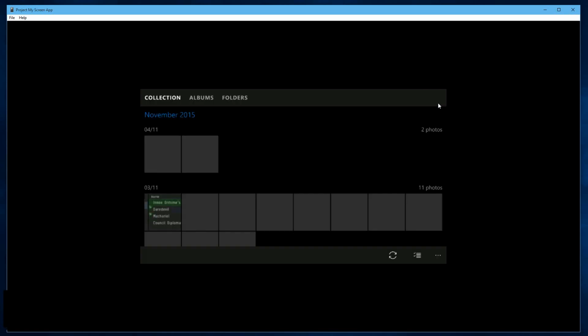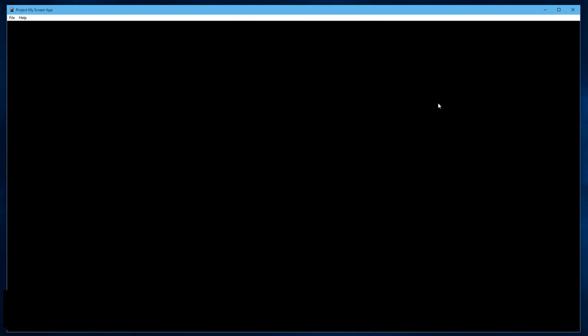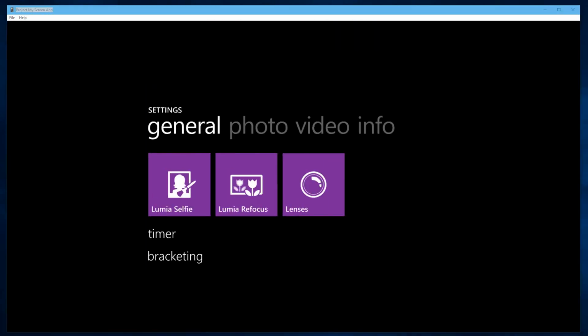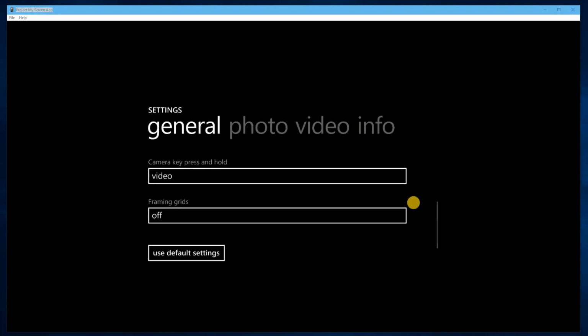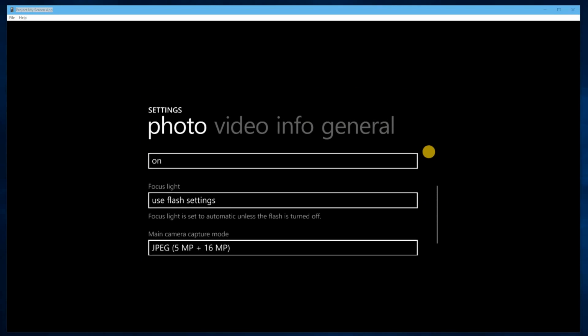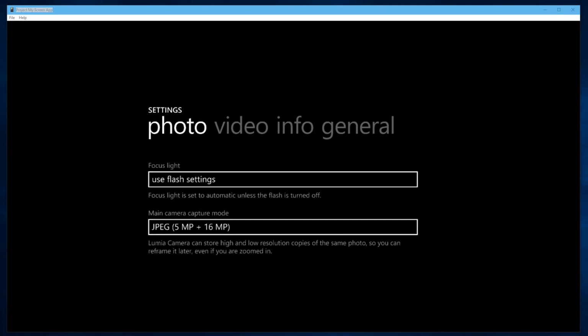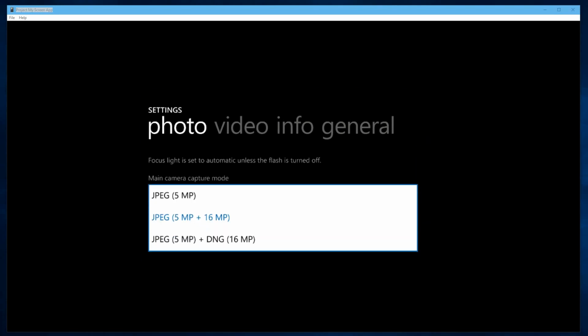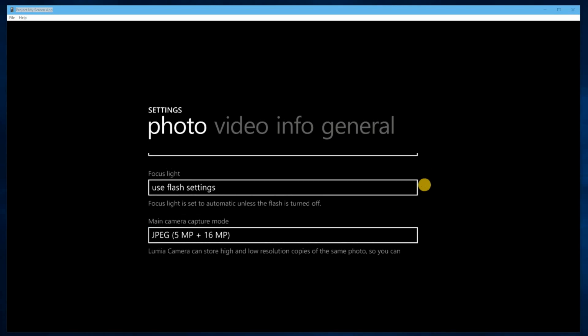Now let's go and have a look at the settings for each app just to show you what I was using when taking these. So looking here straight away in the Lumia Camera app, I feel this looks a bit dated compared to some of the newer apps. It's taking up a lot of the screen to show very little information. So I'm using 5 megapixel and 16 megapixel capture here. I do not tend to use a DNG option. It is nice to have, but I tend to edit the things on the phone rather than in post on another application.